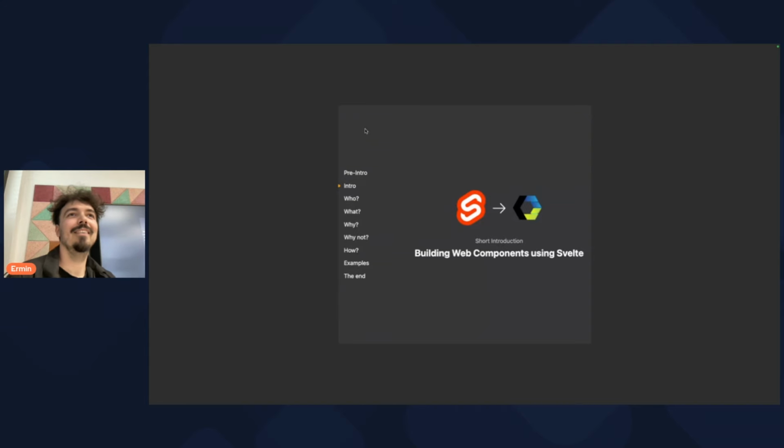I wanted to try them with that embed stuff I talked to you about. Web components have this nice property that the styles are scoped.